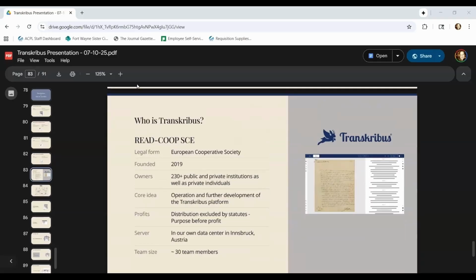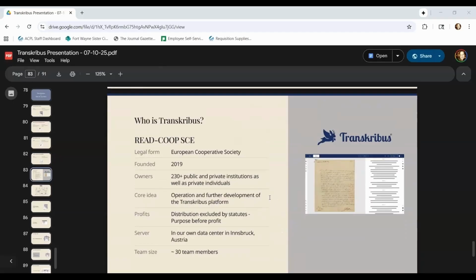And maybe, because I'm saying a lot of we, to just at the end explain who we are. So Transkribus is a cooperative, meaning that our whole goal is purpose before profit. Everything that comes in terms of money is put right back into the development of the Transkribus platform, and distribution is excluded by statutes.